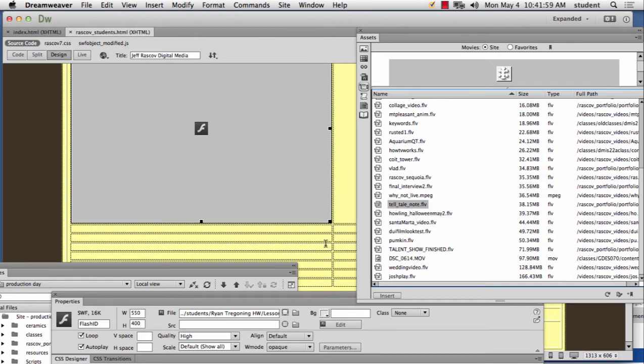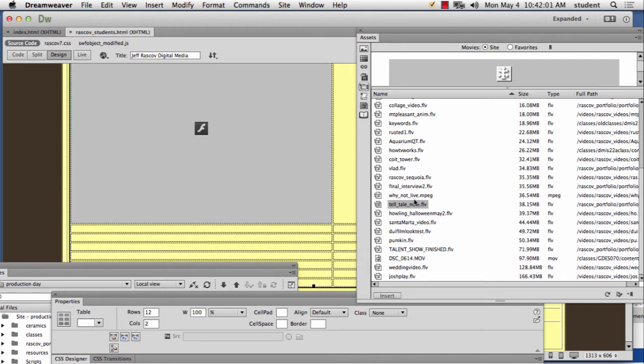Telltale Note. That's an oldie but goodie. Why Not Live? What is that? I don't know what that one is. It's an MPEG format too. Vlad. Oh. This was a Russian video student who never held the camera steady, ever. Her video is always moving. Never once has she ever held the camera steady. And she did it on purpose. I thought she was kind of crazy. I'm like, why are your videos constantly moving? And she had a certain style. That was her style. So let's watch her video.